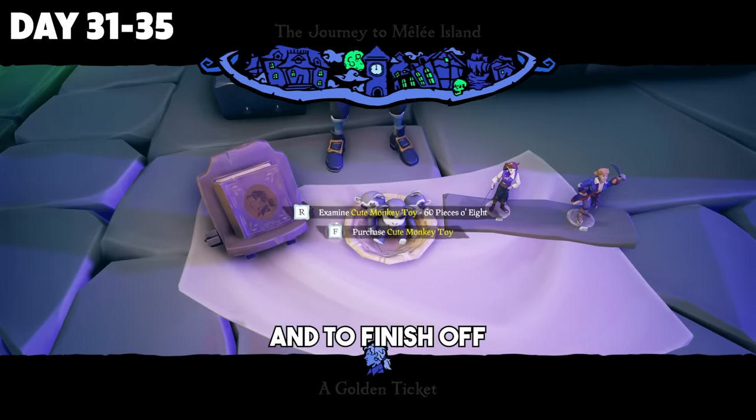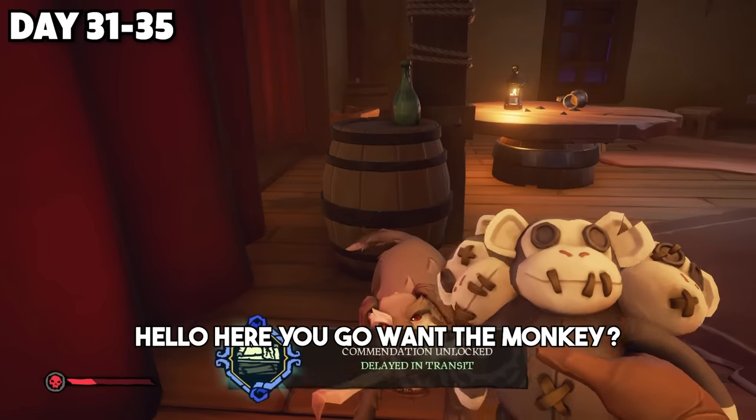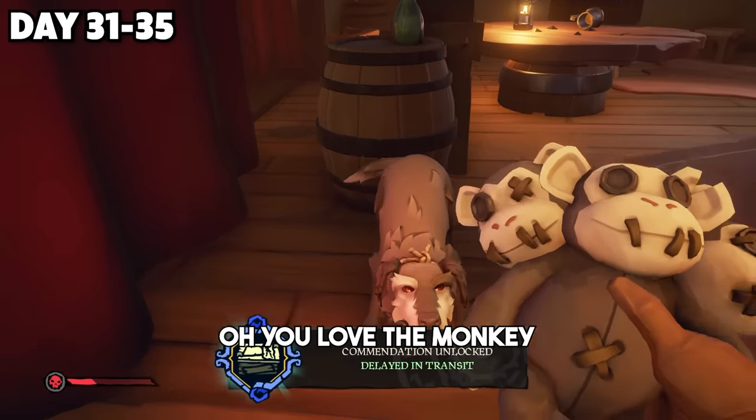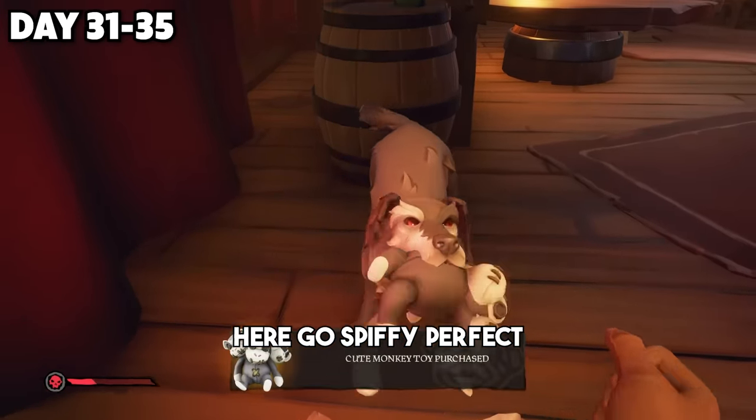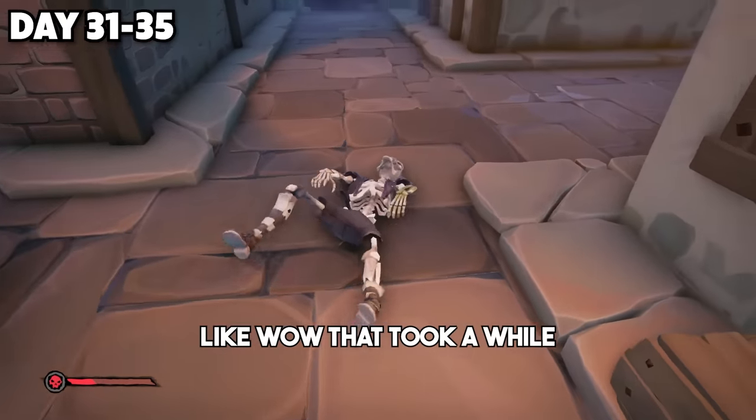And to finish off, we should purchase this toy. So let's give it to the dog. Hello, here you go. You want the monkey? Oh yeah, you do. Oh, you love the monkey. There you go, Spiffy. Perfect. Okay, let's head back to Murray. Here you go, buddy. There's your finished leg. Wow, that took a while.